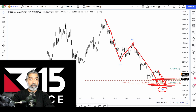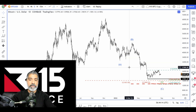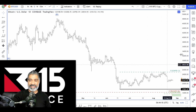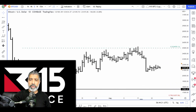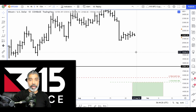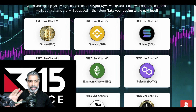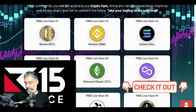What typically occurs after a macro correction is a continuation of the former trend — in other words, all-time new highs. Not overnight; we're talking months and maybe a couple of years. But eventually, if this correction completes, we are likely to see some of the best bullish behavior over the coming months. Right now, over the coming days, we've been patiently waiting and shorting this market. Make sure you download the chart — it's free, Bitcoin included — and you'll get all my settings with weekly, daily, and hourly charts set up so you can import them into your own TradingView.